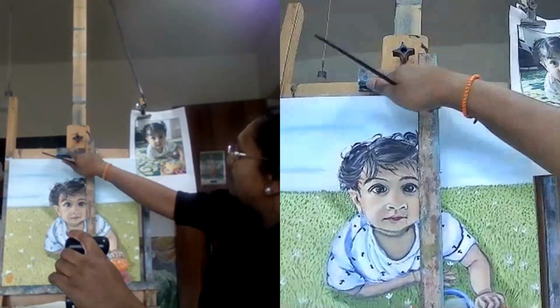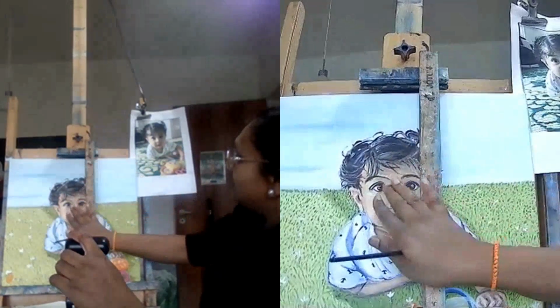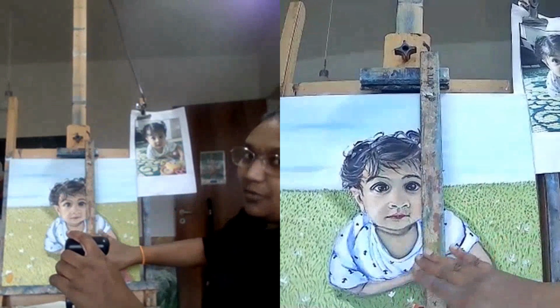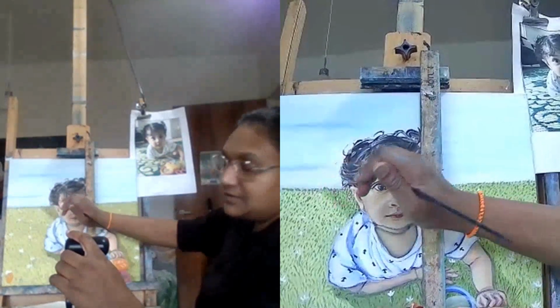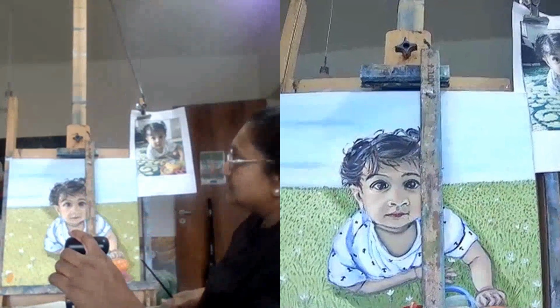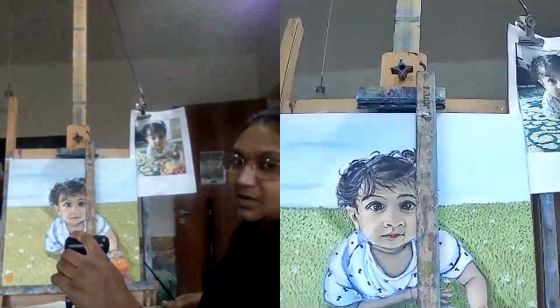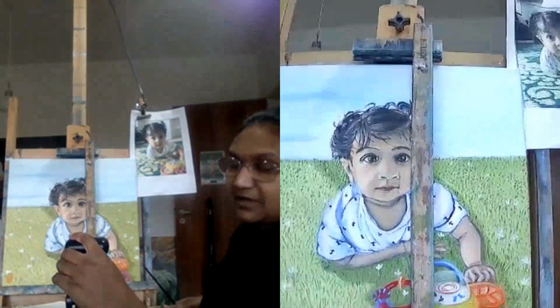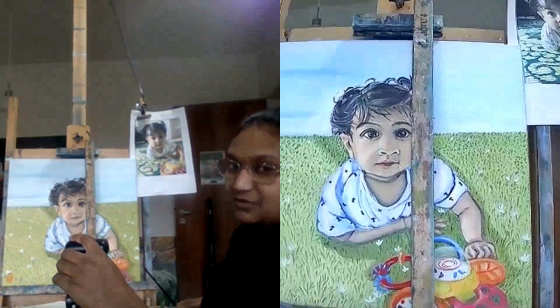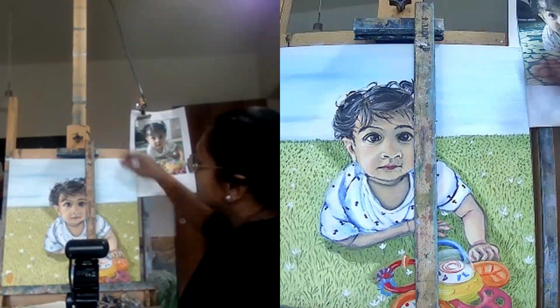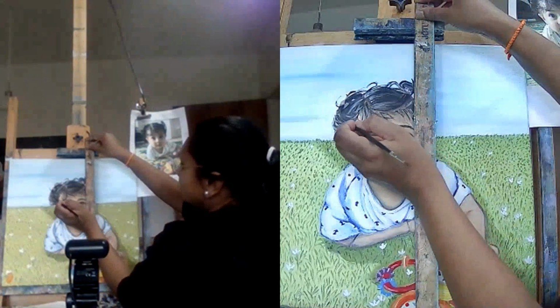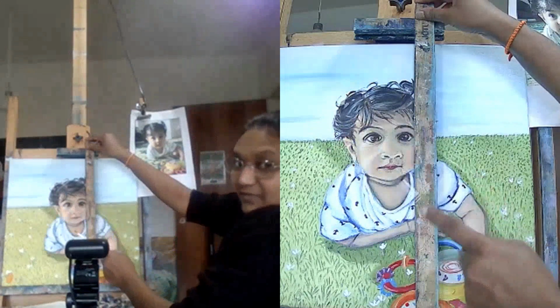I have placed it a little bit away from the body of my canvas so I can rest my hand on this and paint. This is what I have done. I will just bring it down again for us to focus on the baby girl's face. So this is a way you can work if you want to rest your hand somewhere.